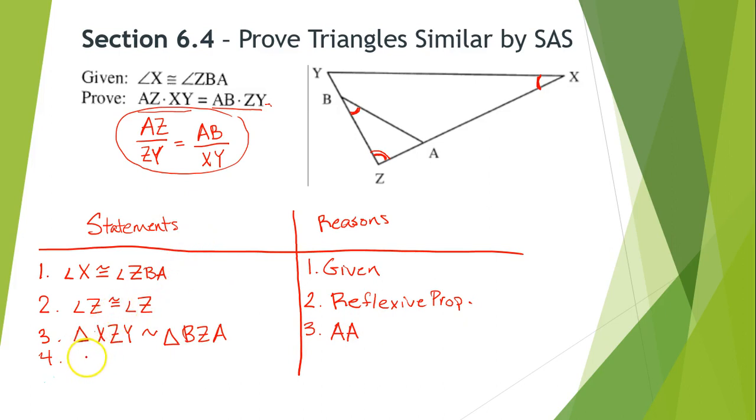Now on statement number 4 here, since we know the two triangles are similar, then we know their corresponding sides are proportional. So make a statement of proportionality, and for the proof we only need the two sides from each triangle that is listed up in here. So this statement right here. Let's go ahead and write that. So AZ over ZY. Sorry, I'm trying to write this a little bit smaller so we can fit it in. Then AB over XY.